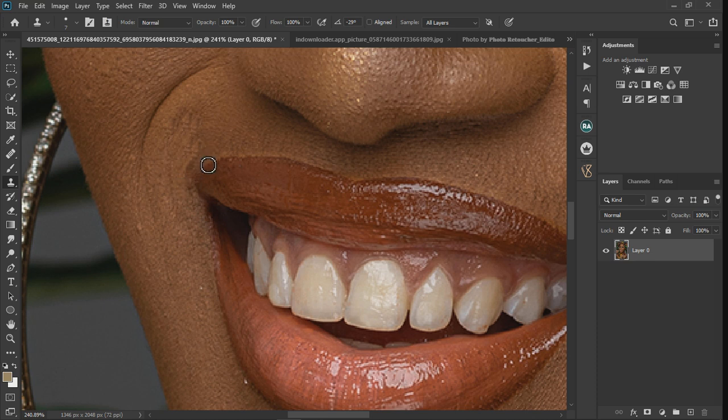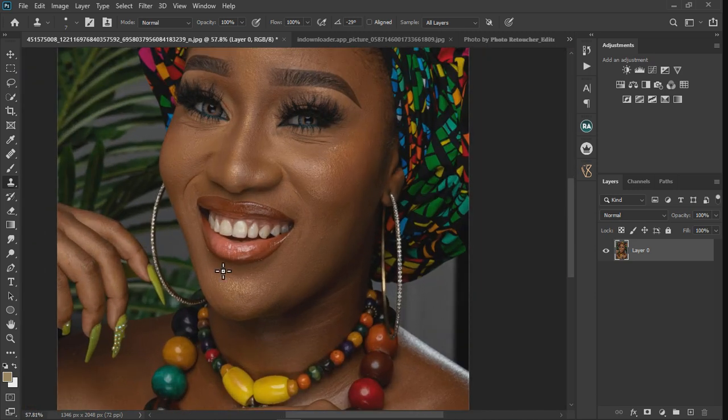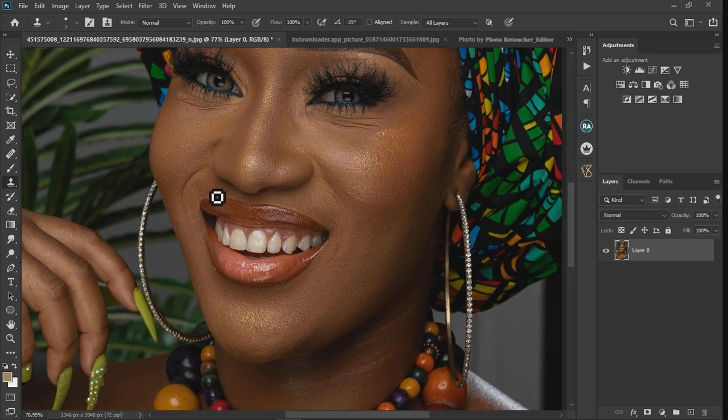Sometimes I use the clone stamp tool to fix the color, the correction of the skin rather. Ctrl Z, sample, and you will notice, you can see how beautiful it is from afar. Now it's on all layers, you need to put it on current layer, so it's just going to sample only that. So that's all about these two tools.